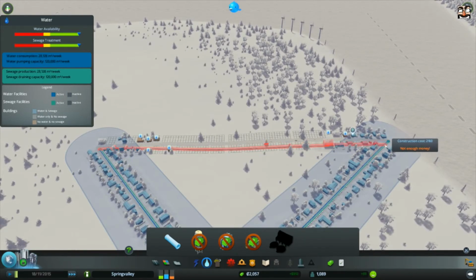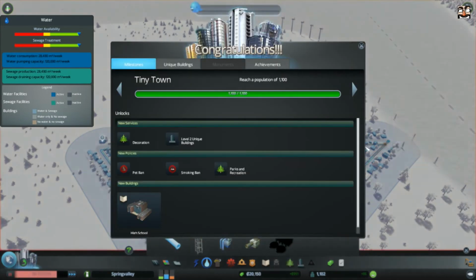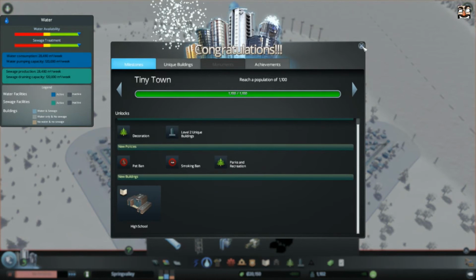Fast forward again! Never mind. Yay! Congratulations! I now have a tiny town! I can build a high school!